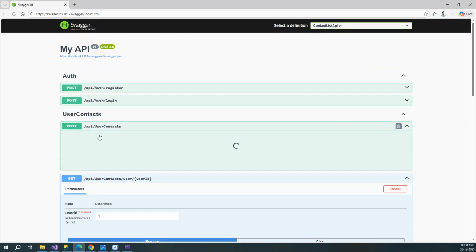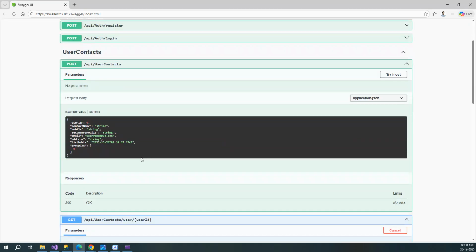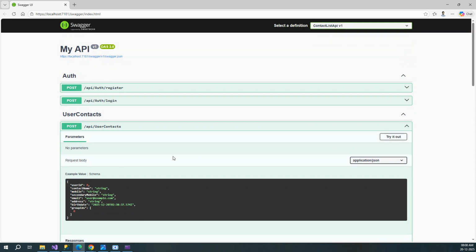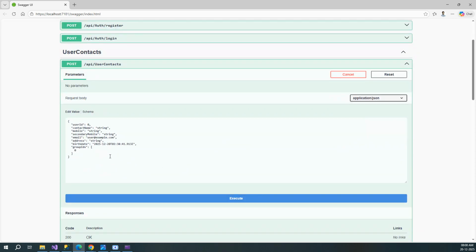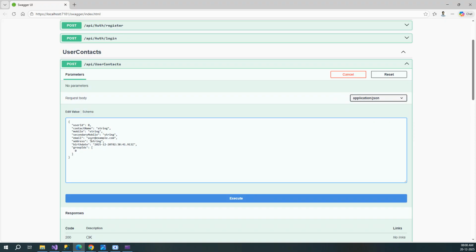So let's put down at least one record. So let's go to the POST method, try it out, and execute. Let's say user ID we will give 1. Let's say contact name we will give Ramesh. Mobile number, let's say any mobile number, 1 2 5 6 7 8 9 10. Okay, secondary mobile number, let's keep this null as of now. I hope this null will work. We don't need it.